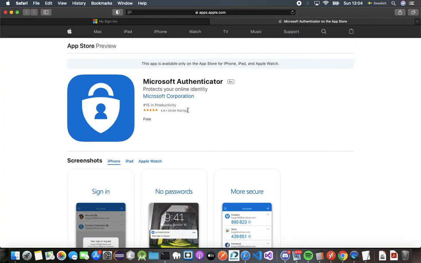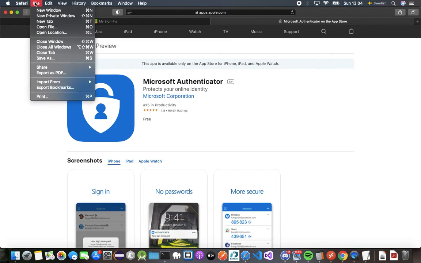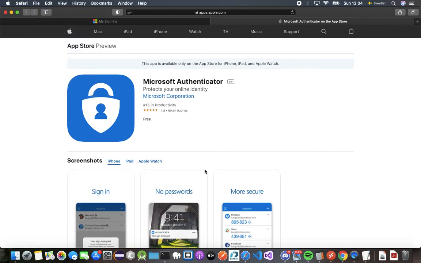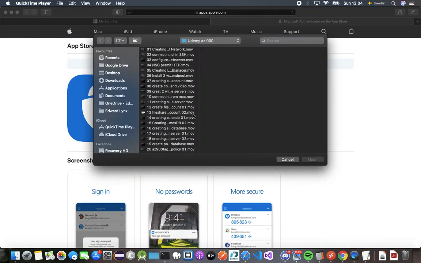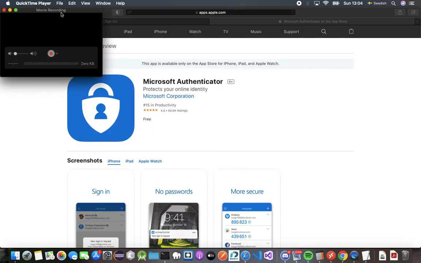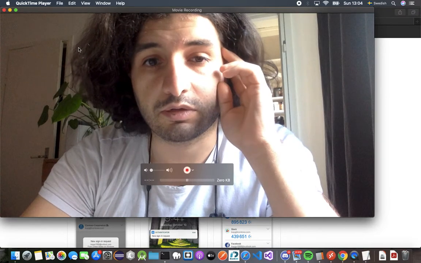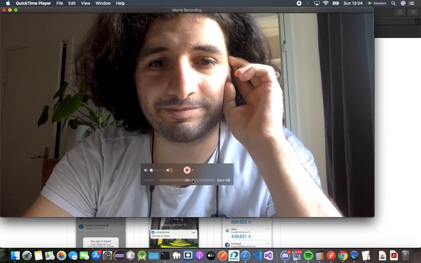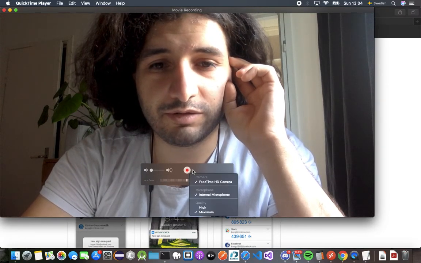This is the authenticator. I'll try to show my screen. I'm not sure if I can do that. So if I go to QuickTime and say file, new movie recording. Yes. Okay, now you can see me. Have to smile.